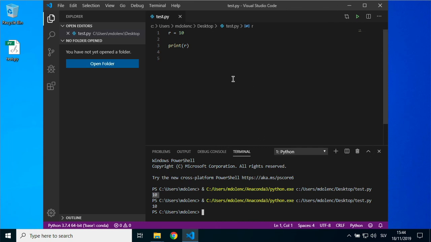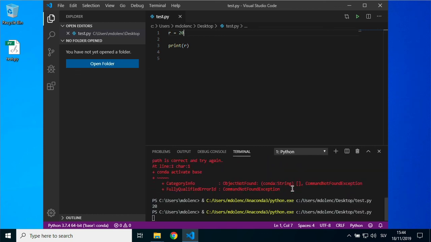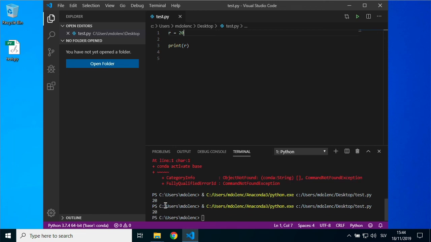So if I try that again, changing this to 20 to be sure that it's working, and testing this again, we should get 20 as a result. Okay, so we have 20.